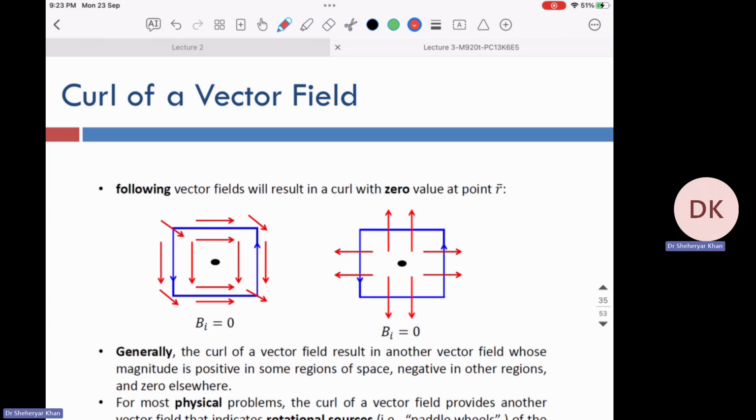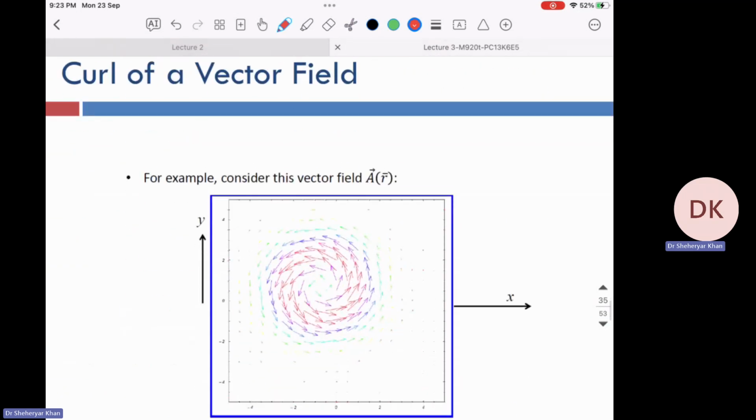The main point here is actually to monitor or find the circulation property. Okay. Now, different from the previous two concepts, in this case, the input is also vector and output is also vector. Right. So gradient: input is scalar, output is vector. Divergence: input is vector, output is scalar. Curl: input is vector and output is also vector. Okay, so let's see how we can find something from this.